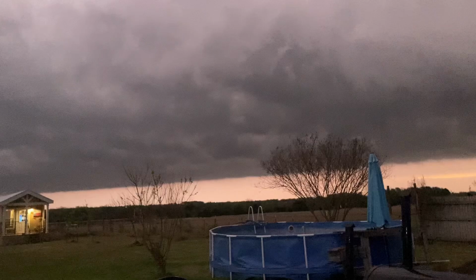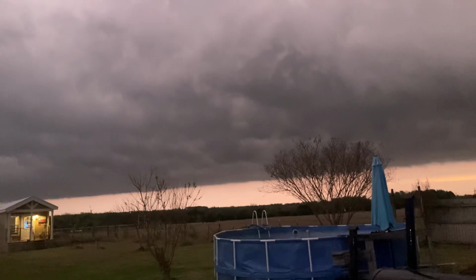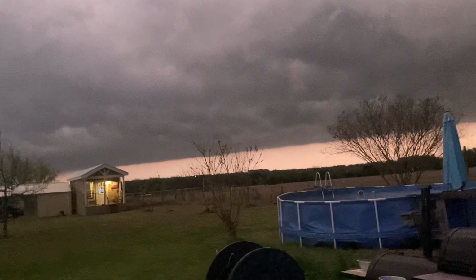But my Tempest alerted me that there was lightning 2 to 5 miles from here. So that's always good to know. Even though I may not see it, it's telling me. It's right up there. So there's that line. It's moved through. Not a lot of rain, guys. About 3 miles an hour. We're getting some rain, but I think it's going to go pretty quick.